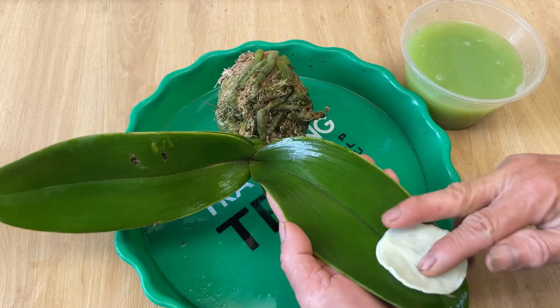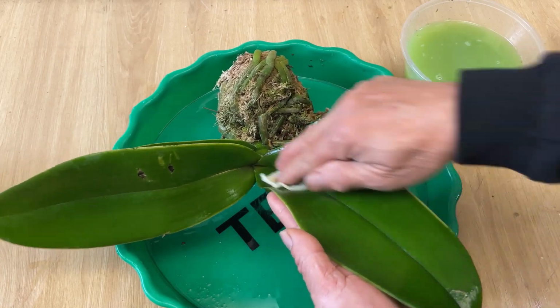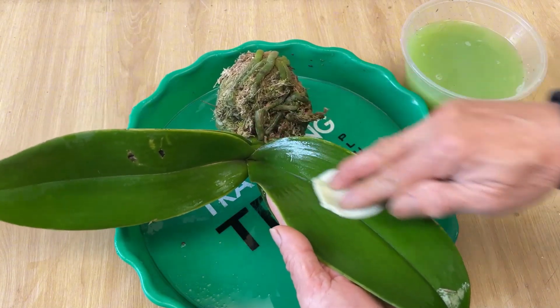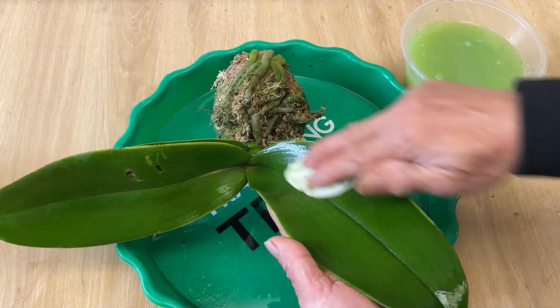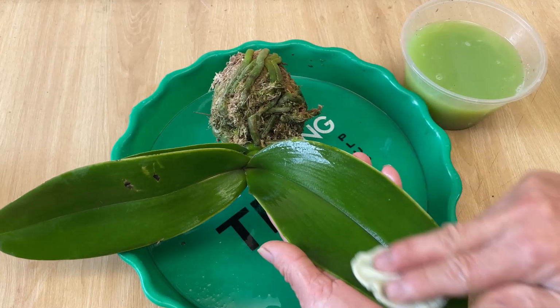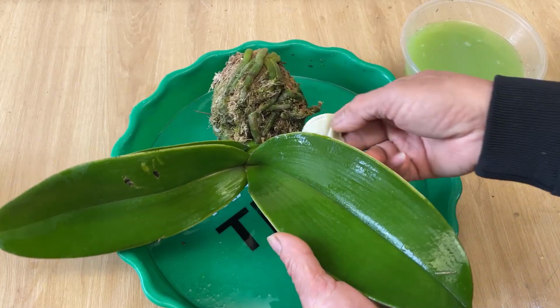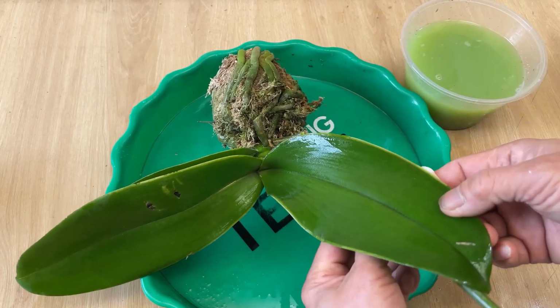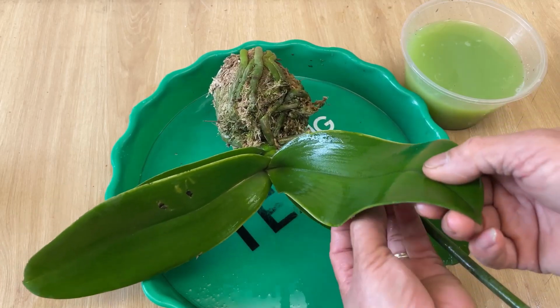Did you know? The United States is home to over 200 native orchid species. One of the most fascinating is the ghost orchid, Dendrophylax lindeni, which grows in the swamps of Florida. This rare and mysterious orchid has no leaves and relies entirely on its roots for photosynthesis.